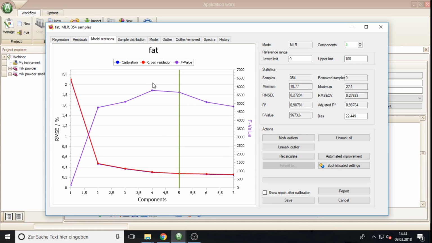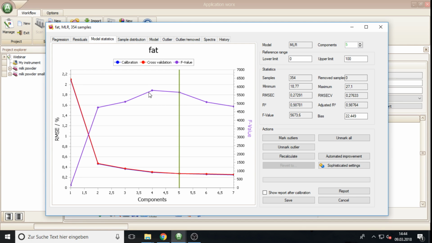As I told before, this Fisher's value should be as high as possible, because a high value indicates a robust model. In this case we have a slightly higher value for 4 than for 5 factors, and now we have to decide which is the better one. The built-in algorithm of the software tells us we shall use 5 factors, although the 4 factor model has a higher Fisher's value.